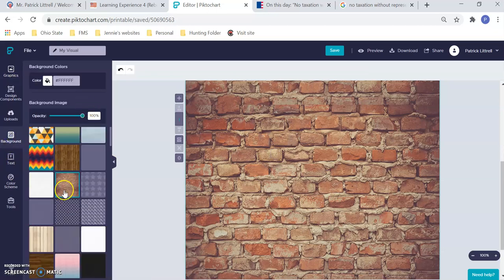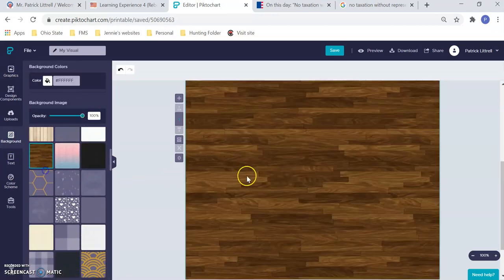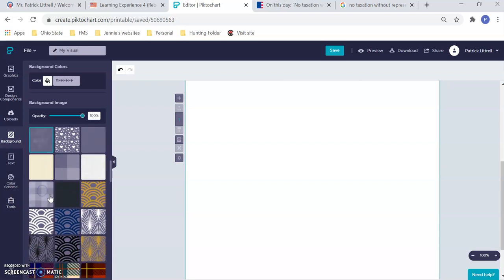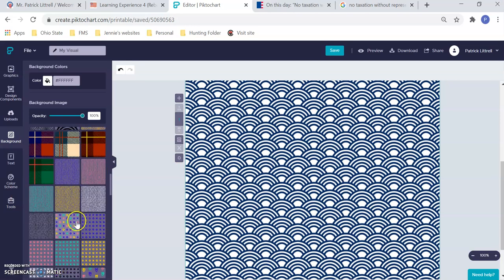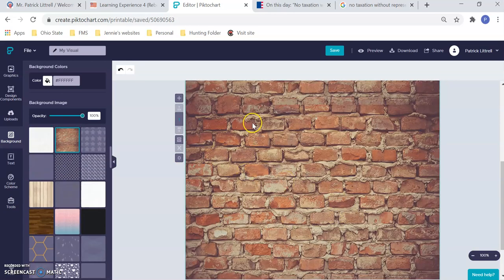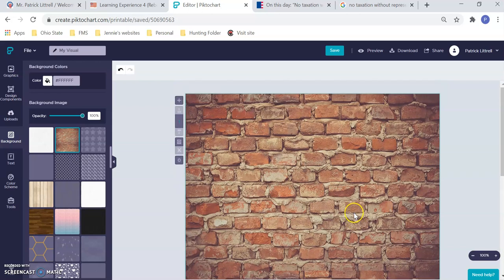I can choose any background you want. These are all stock backgrounds. If you want to go with a wood background, or some gray pattern or swirlies or whatever. I like the bricks because the bricks look very unfinished, almost unprofessional, very old school, like something from the colonial times. So I like the brick pattern. Again, I'm making a political poster here, and I'm in favor of the Sons of Liberty. I'm a patriot. I'd be one of those that would be going against the British crown.